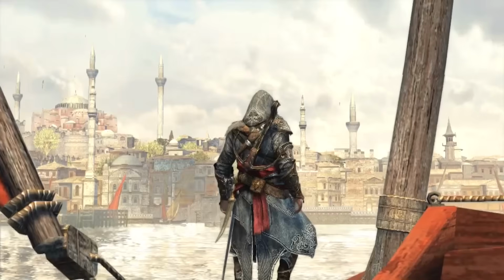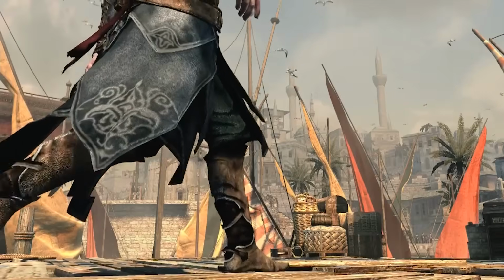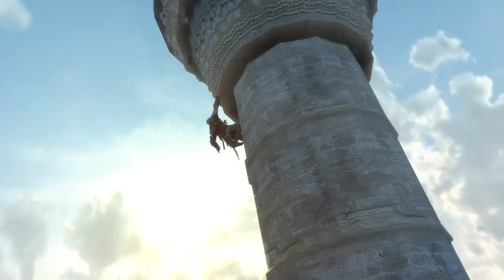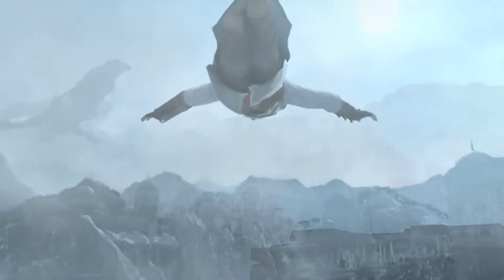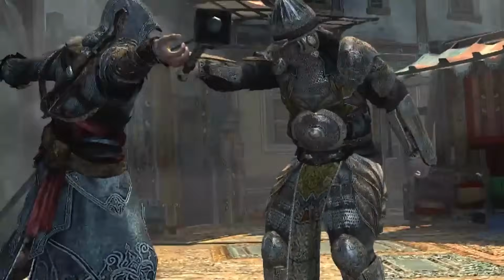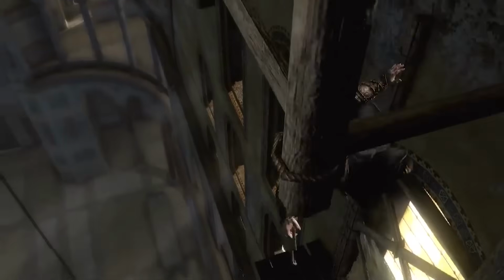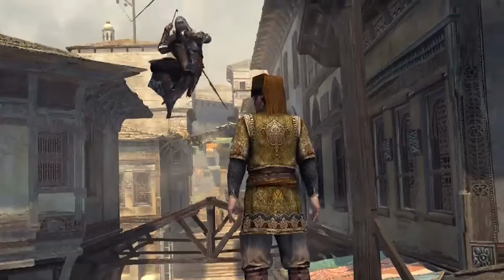Almost like the first game, it feels like Revelations was not made purely out of marketing metrics. It was made for fans of Ezio, of Assassin's Creed 2 and Brotherhood. It was made for people who love Ezio enough to play him as an old man in a destination that isn't as exciting as Italy. That said, I love Constantinople. It's super unique when you look at the entire series, and the dynamic between the Janissaries and the Assassins, it's all really cool stuff. I also love getting to play as Mentor Ezio.